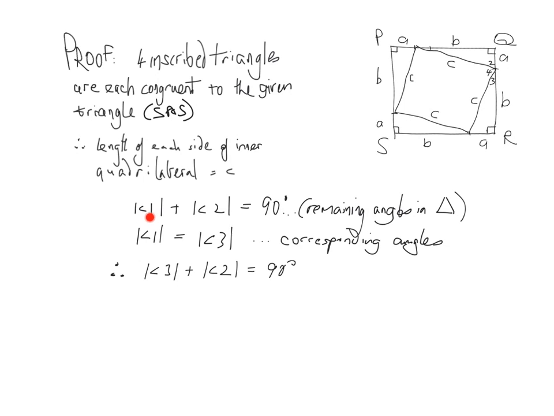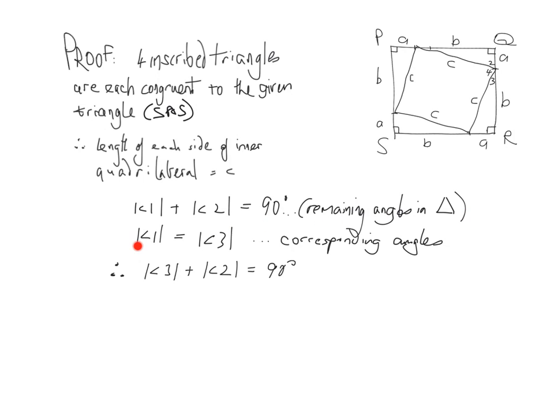Okay, so first we write that angle 1 plus angle 2 is equal to 90 degrees. As we said, the reason is the remaining angles in a triangle. Remember, we said that these two angles are the remaining angles and they have to equal 90 degrees because this angle here is 90 degrees. So note the way I've written this. First of all, I write this statement followed by what's called an ellipsis, the three dots here. And then here I put in my reasoning. So you have to give a reason. This is important. You can't just write this and leave this empty. You've got to give a reason for each statement that you make.